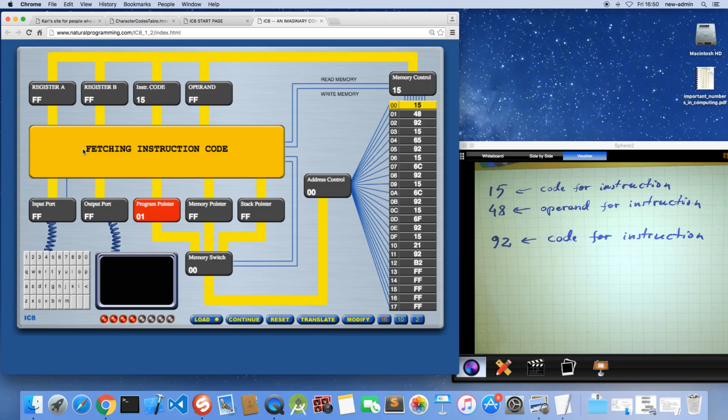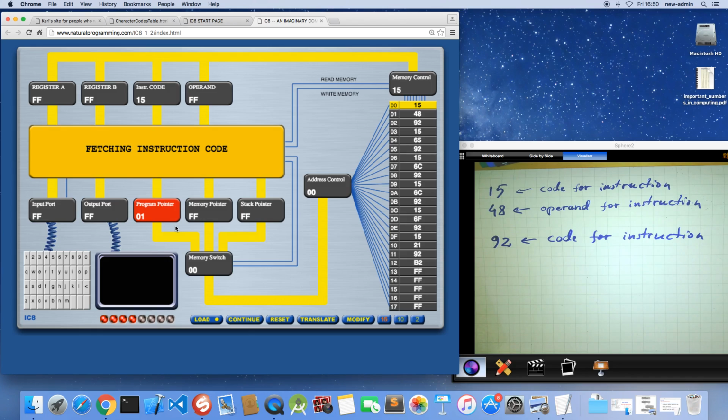And then after that, it incremented the value of this register, program pointer. This program pointer is a register that specifies from where in the main memory the next instruction should be fetched. At the beginning it was 0, so the first instruction was taken from location 0, 0. But now the next operation will take a value from the location with address 0, 1.